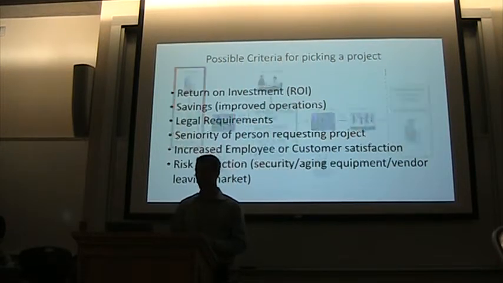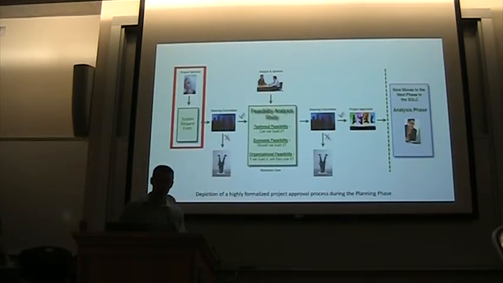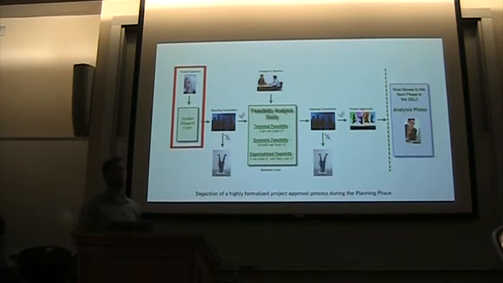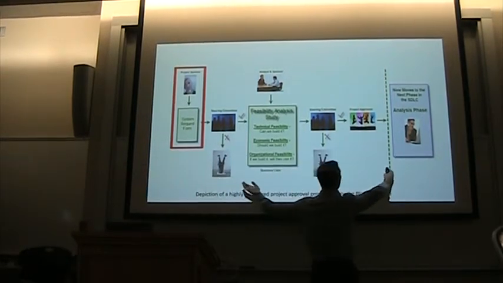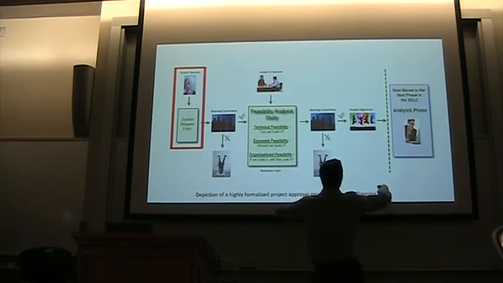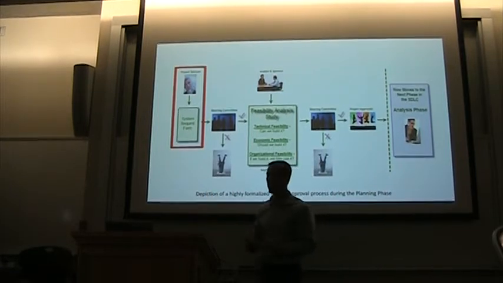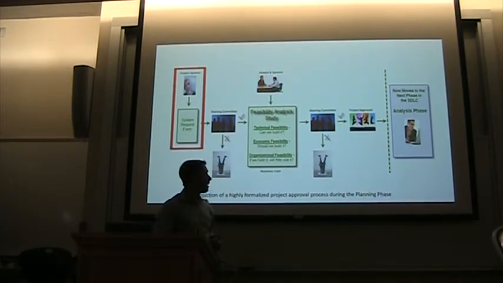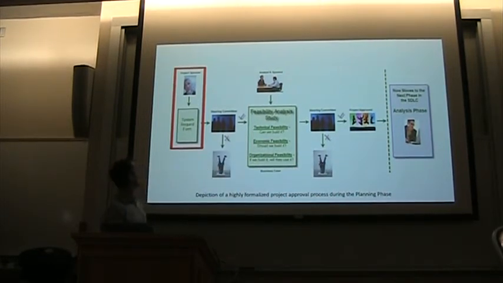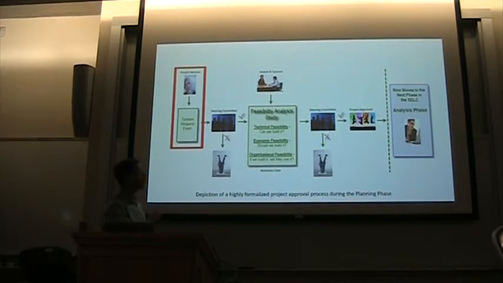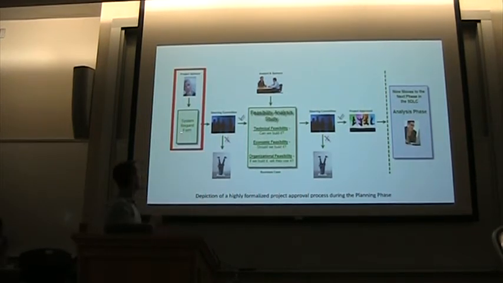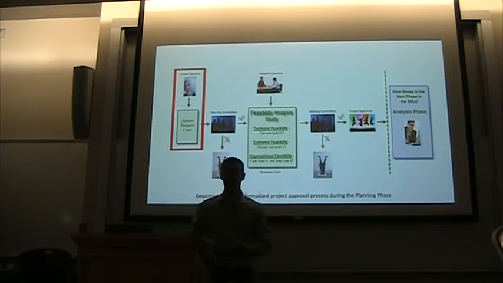All right, moving on. Here's another depiction of the systems development lifecycle. This whole block right here represents what happens in planning, and then we get to the analysis phase, which is a lot of the documentation and the interviewing that we've been doing so far in this class. One of the first things that might happen is a project sponsor, especially in a very formalized environment, could fill out or submit a request for an application to be built.